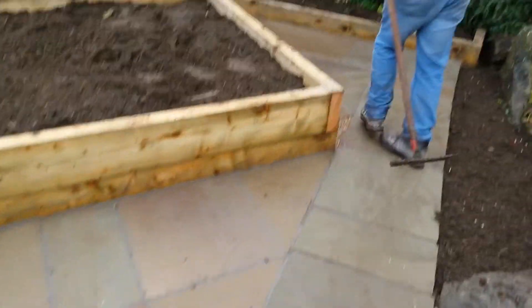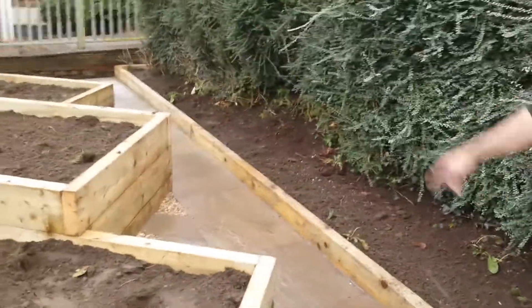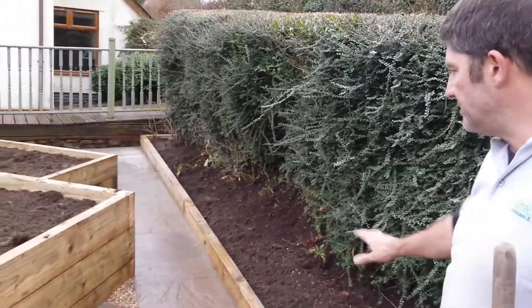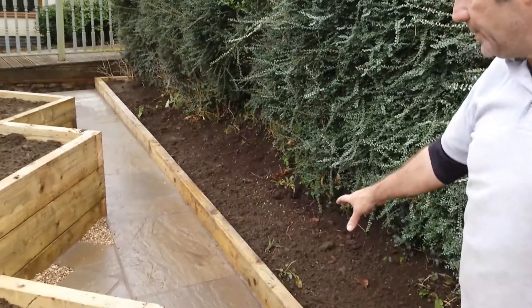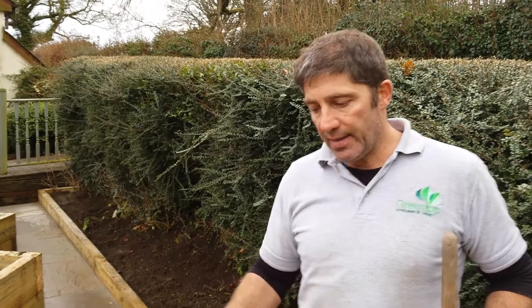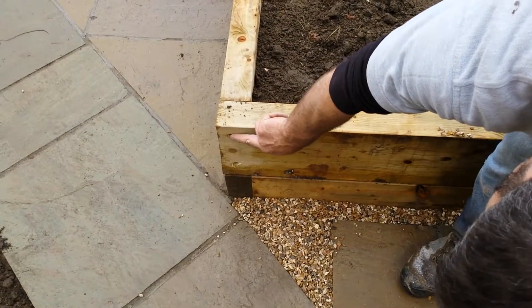If you have a look around here, we've got this parallel path with a raised bed on this part of the garden, against the hedge. They wanted to put a small border here, so we retained it using this sleeper effect. But these aren't normal sleepers — they're a tannalised product, not the reclaimed sleepers that leak bitumen and tar. They're an 8x3, and if you look on this side, we've used a coach screw effect — countersunk coach screw — and it goes right the way in, so it's all going to hold.